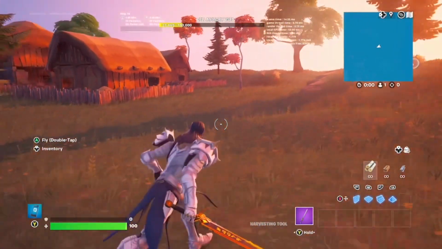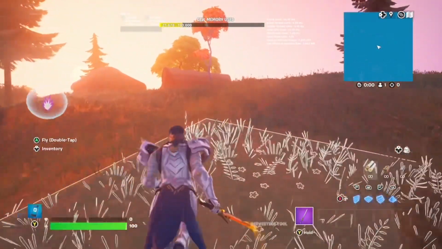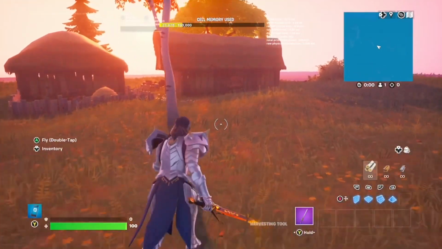So this is how the terrain looks when you walk in it. The hills are very smooth and nice to walk on, and you can still build off of them pretty nicely.